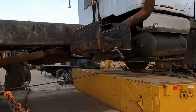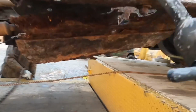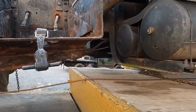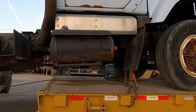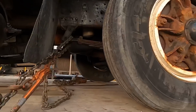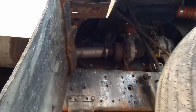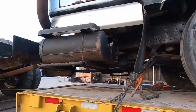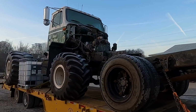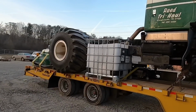You guys can see we actually had to take the batteries out. There's like no battery box left. The batteries are just hanging out, so we took those out to him in the cab yesterday. But the old truck's pretty rusty. Supposedly it runs and everything. It's got the little bit newer version of the 466. It's still mechanical. It does have the transmission we're looking for. So I think what we're going to do is unload that one for now. Maybe we'll do something cool with it, sell it, I don't know.